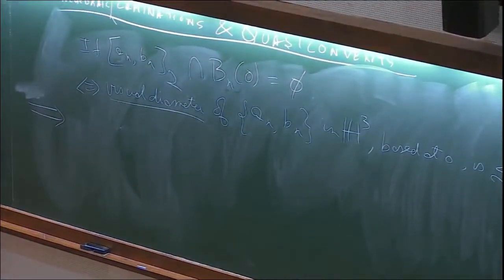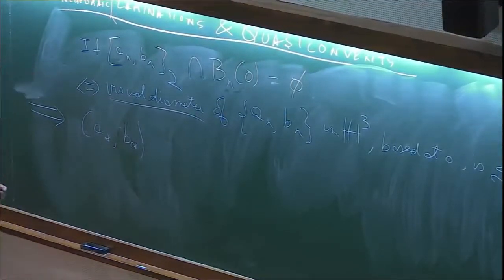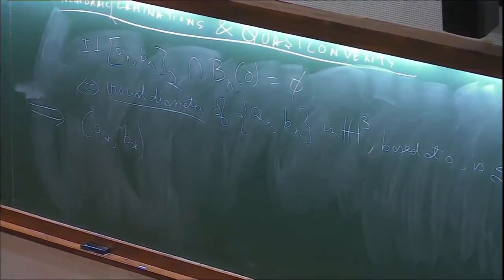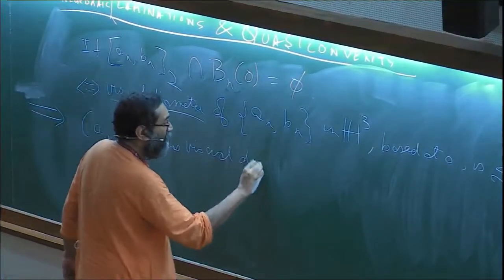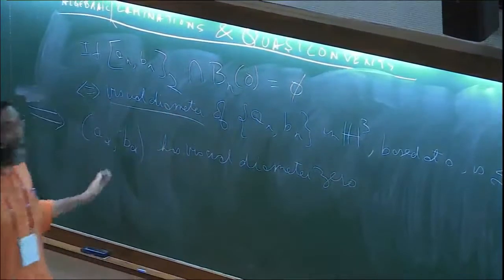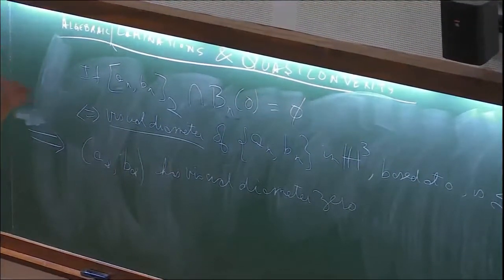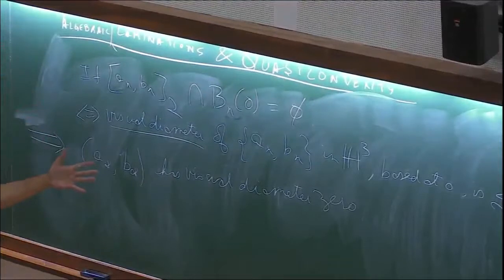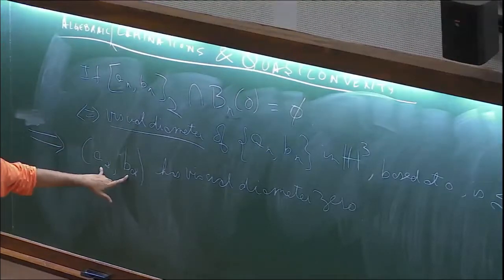This implies that if you pass to a limit, A infinity, B infinity, so the visual diameter is shrinking to 0, has visual diameter 0. But A infinity and B infinity are points at infinity, right? Now they are points at infinity of hyperbolic 3 space, right? We were taking geodesics in hyperbolic 3 space and we were passing to a limit. What does it mean to say that a set has visual diameter 0?